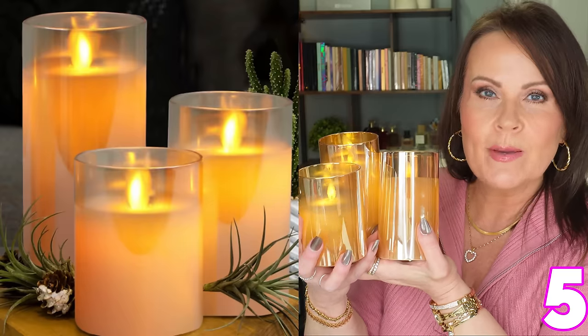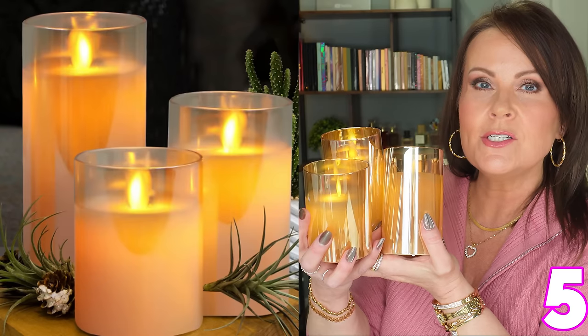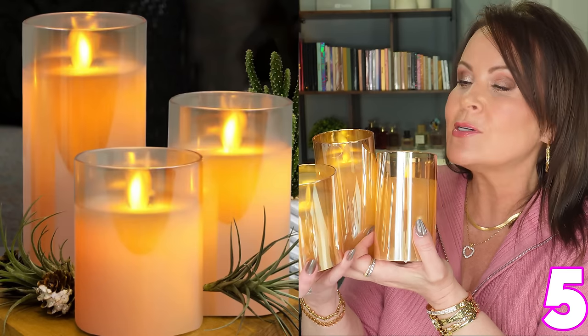Sitting in front of me are one of my very favorite gifts to give — flameless candles. I love giving these to older people because they can forget to blow out a real candle. I love this amber color, especially in fall — it brings such beautiful warmth to a room. It comes with a remote control so you don't have to get them down from a high shelf. The flicker looks so real, and these are glass, which I think holds up longer and looks more elevated.